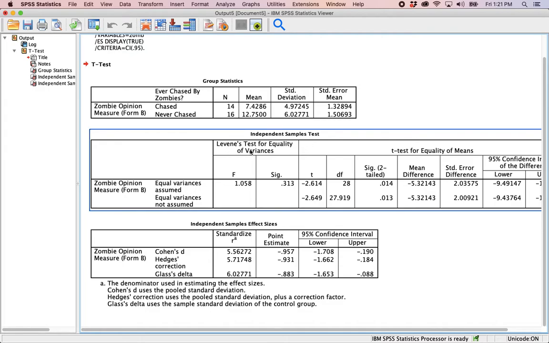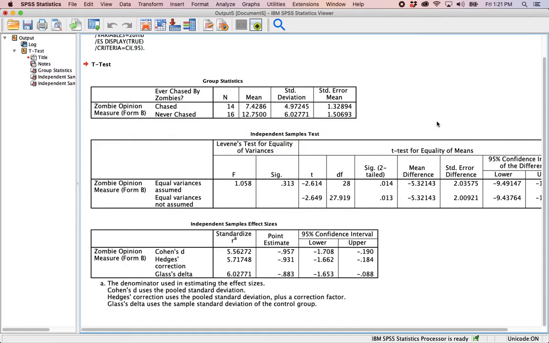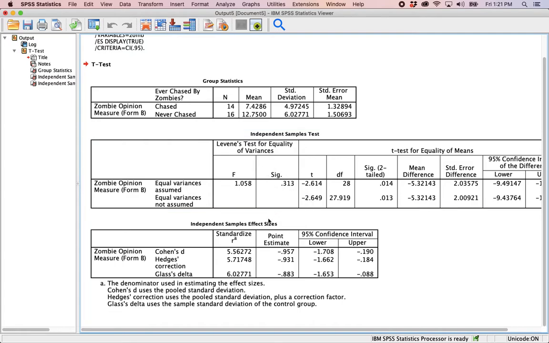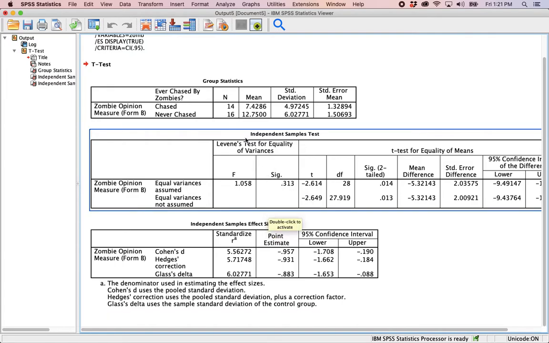And so that's what this Levene's test is for, to test whether or not this assumption has been violated or not. So this is one of these rare instances in statistics where we actually want a non-significant result. Because what a significant result tells us is that the assumption of the test has been violated. Okay, so this is written up in the textbook. I think you can find it somewhere around page 100.